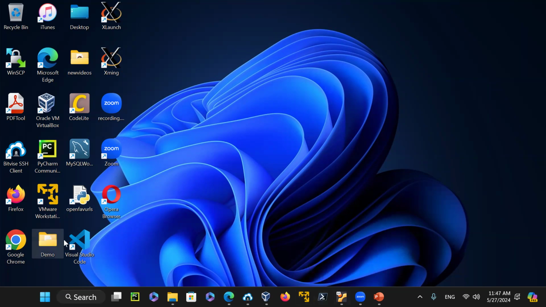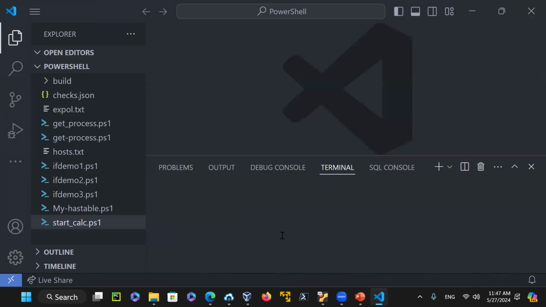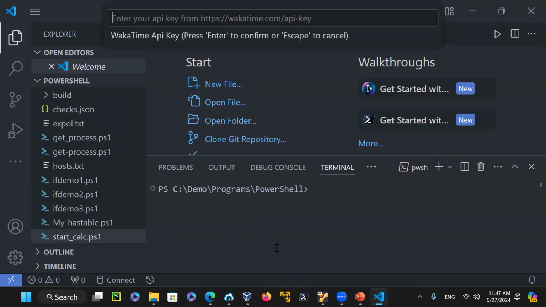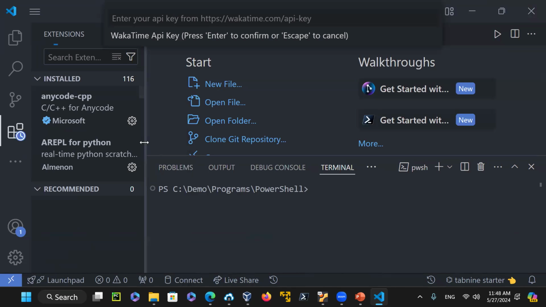If I just bring up PowerShell, whether I type it, click on it here or there, it doesn't matter. So on here, by default, I have already used PowerShell here and opened a folder and everything. I can open a new folder. But notice when I go under here, there's extension, and under extension it says Control-Shift-X. Uppercase X or lowercase x, Windows is not case sensitive. So Control-Shift-X is opening extension.